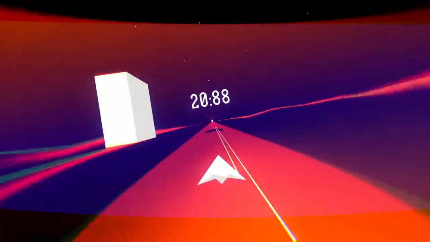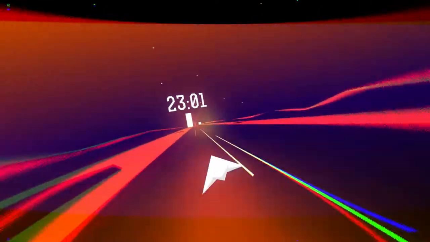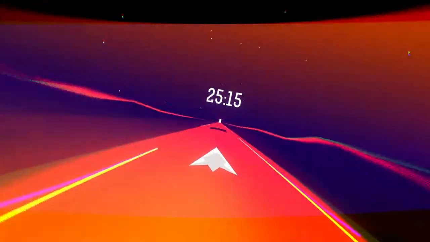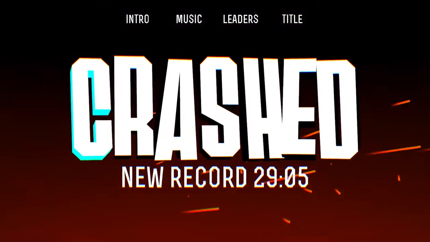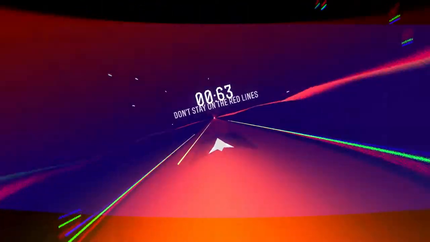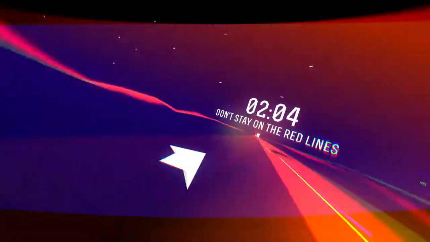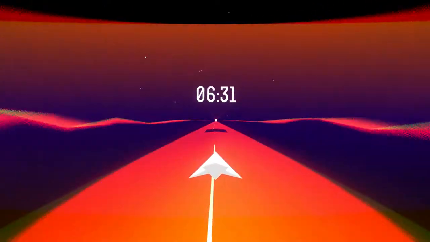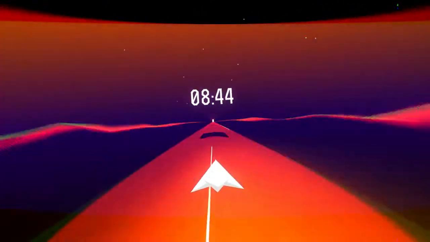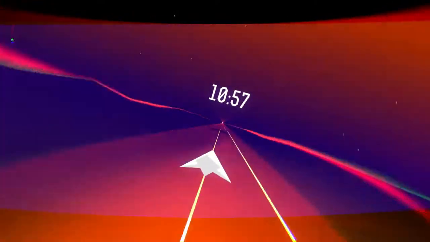I think I got the hang of this now. I was looking at the red lanes at the start there. I think I should look at the white things when they're coming up, so I can actually stay on the red lanes for a bit before getting hit in the face. Although I did get hit in the face there just before we unlock the next level.